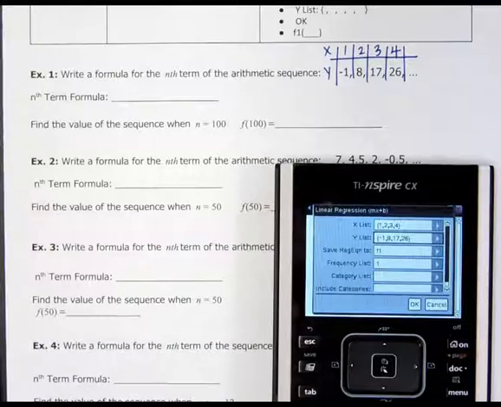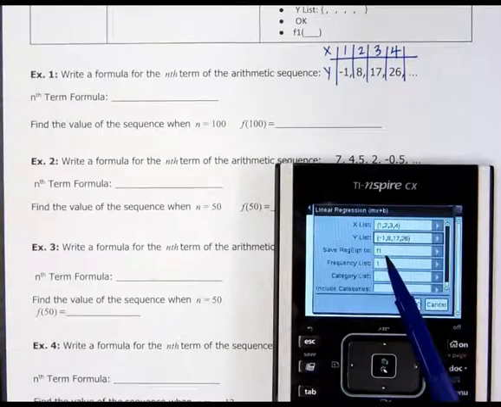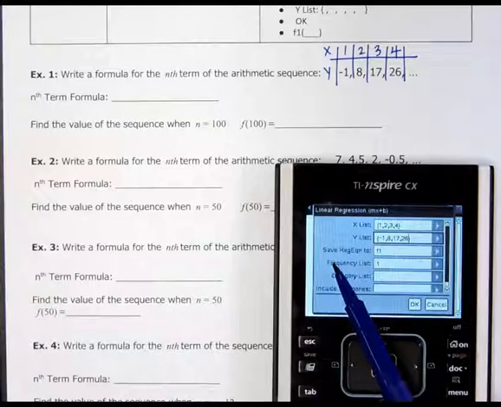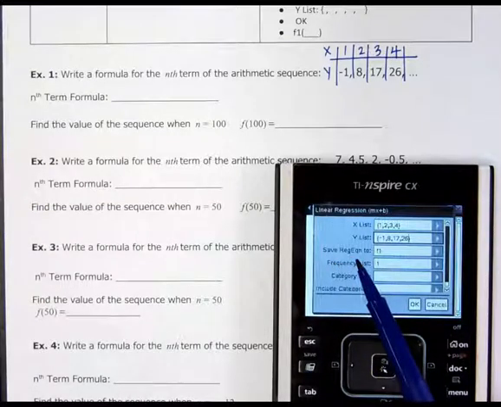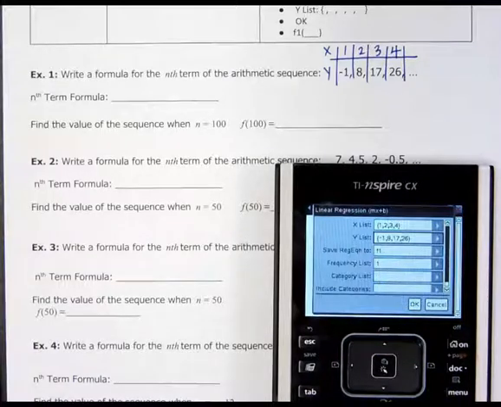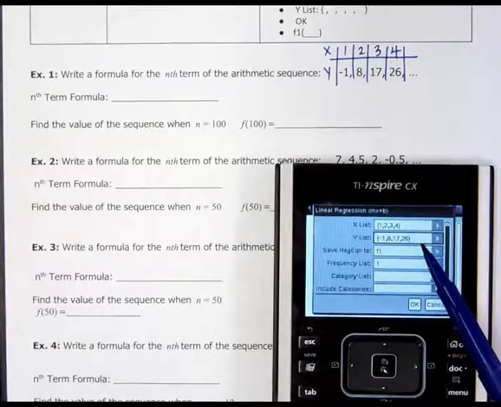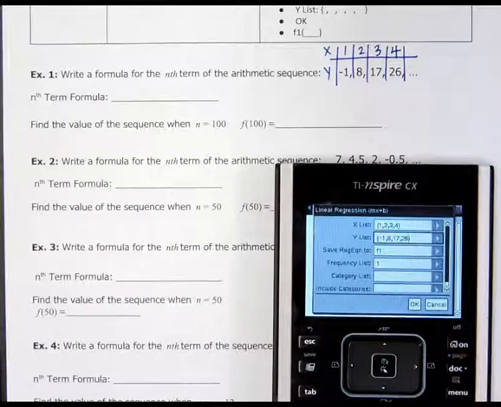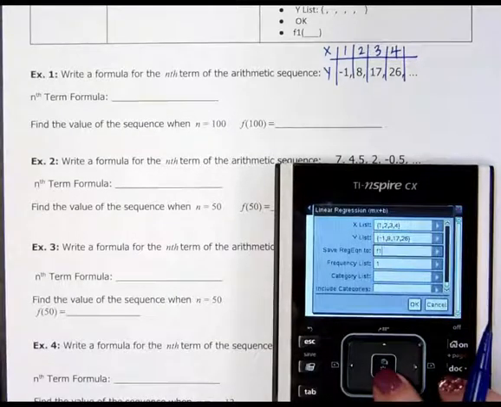All right, this is where I want you to pause. We haven't looked at anything else on the screen before. We usually just hit OK. But now we're going to take a second and we're going to look right here. And it says save the regression equation to F1. That's important. That's the shortcut. Okay? So we are saving all the information that we're about to get in the place, and that place is named F1.